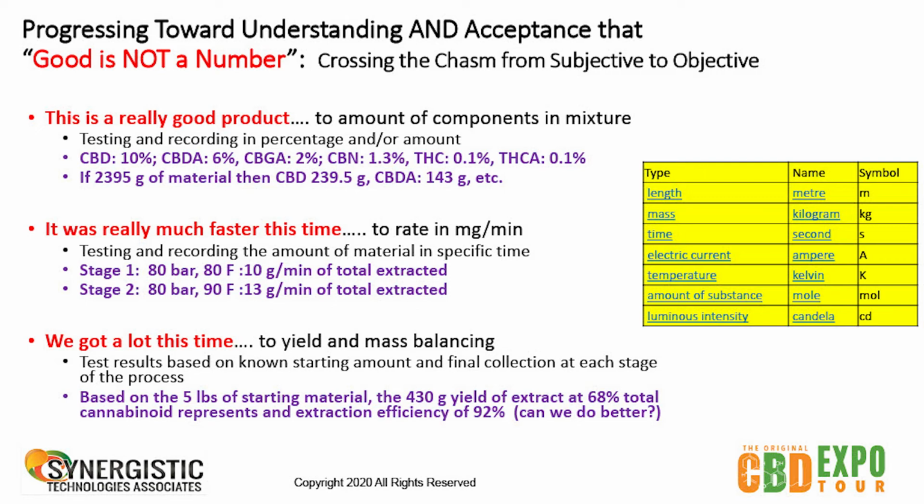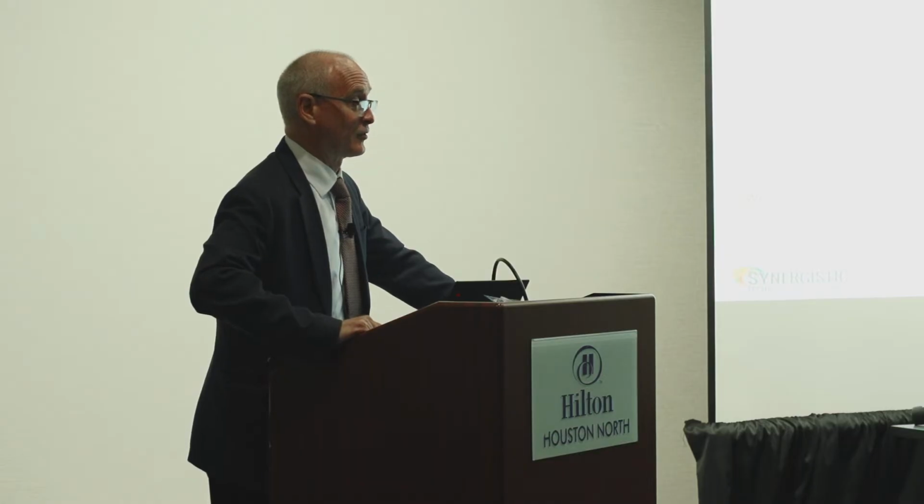In stage two, you might be bringing the temperature up to 90 degrees, and you find out that you're getting a faster extraction by a rate of grams per minute. But again, you have to be able to measure that every minute to know how many grams you're actually getting to be able to make that decision. The same way that you have to be able to know how many miles you went between Houston and Dallas at the different points and stops that you would make, you would know that you were going faster at one point.